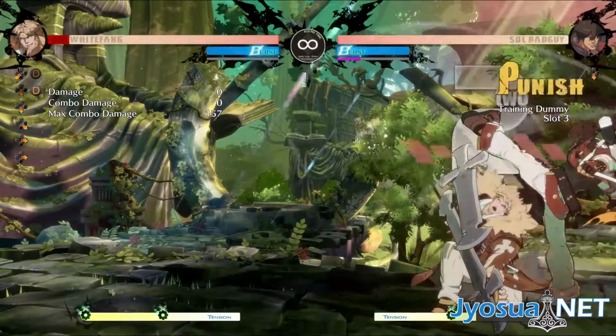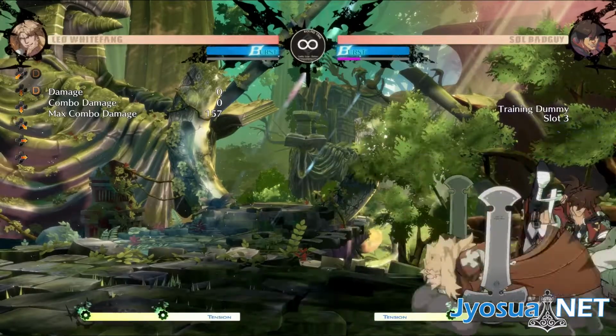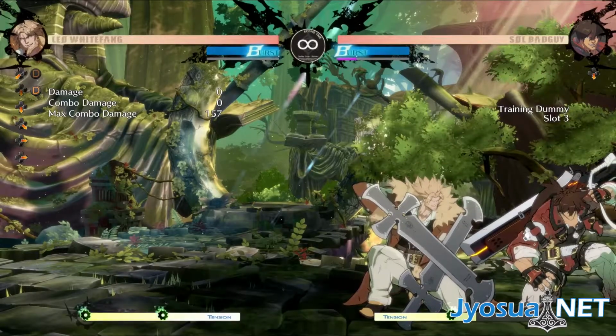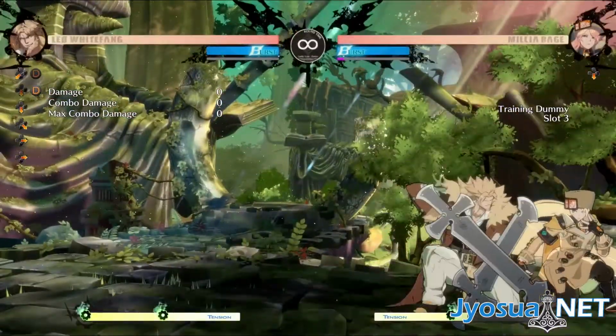Against characters whose fastest normal is 6 frames or otherwise don't get a very good punish, it may be worth doing it on a hard read even without meter, but avoid doing this recklessly. From close range, it can be universally punished by a throw, so keep that in mind.